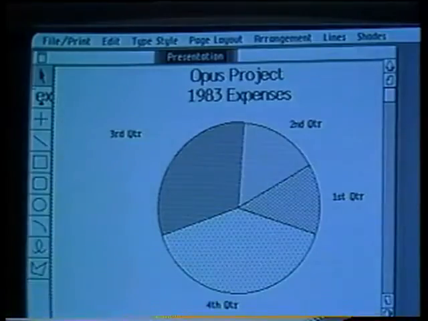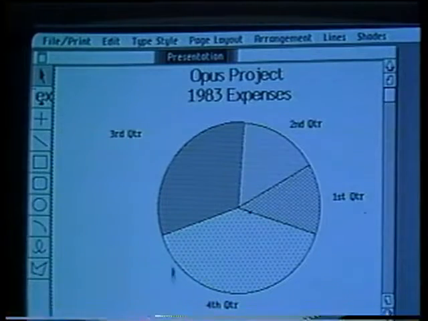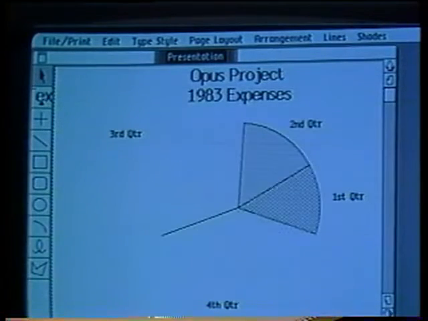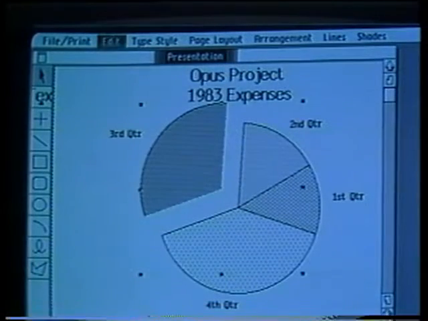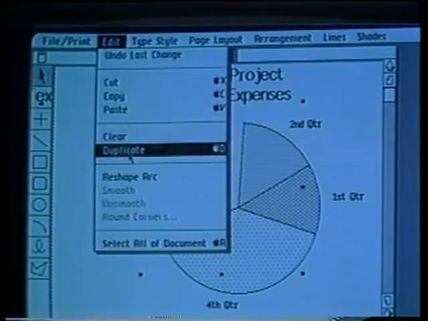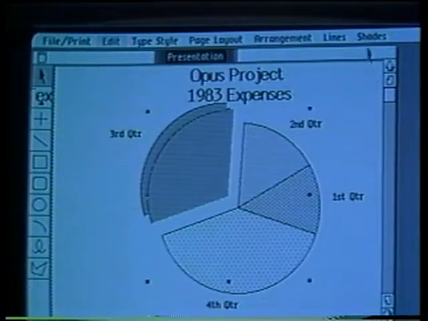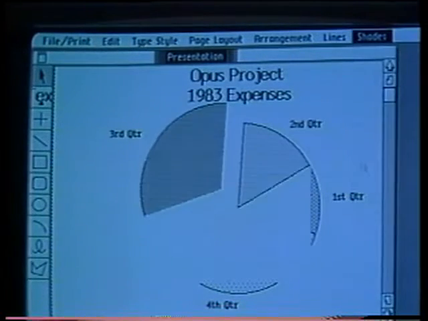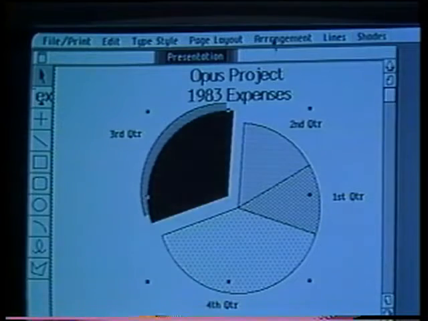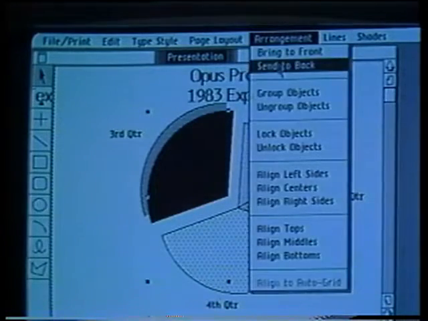This is a piece of Lisa Draw paper onto which I've pasted the chart that you saw earlier. I can now explode a section of the pie, duplicate it, and shade it with a different fill pattern. I can then rearrange these objects to produce a drop shadow.